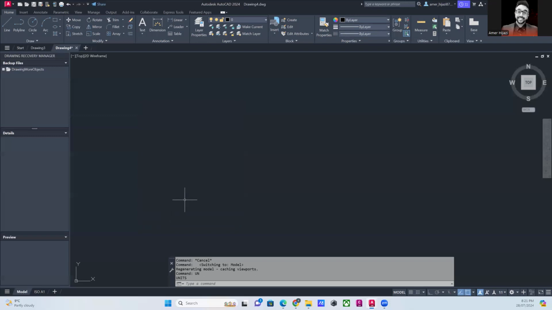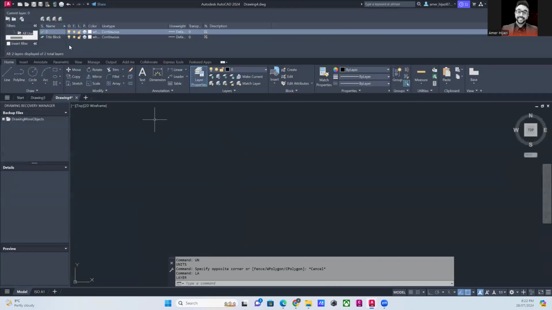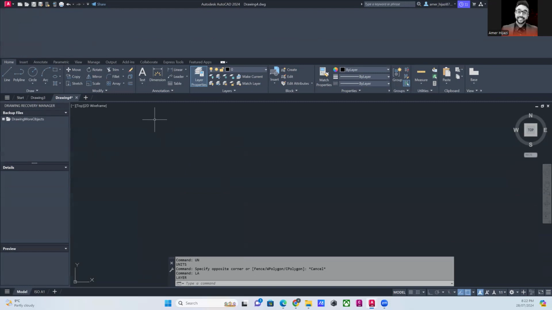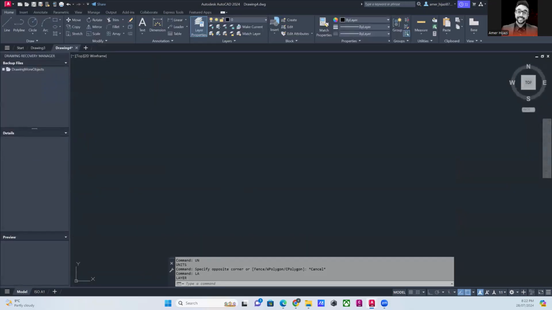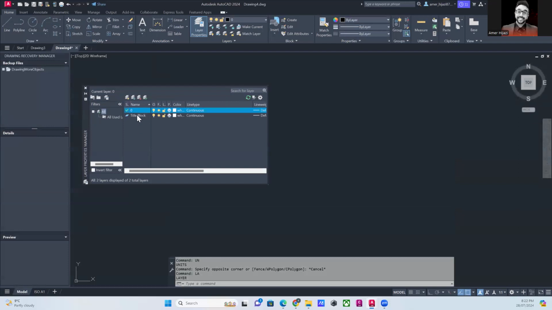Let's see, for example, you need to create new objects, new layers here, and after that we can save this as a template you prefer, and after that we use it. So let's go to the layer. You can go from here to the layer properties, or as we mentioned, type LA and enter. So you can find the layer. Maybe at your end it will come here. I'll just make it easy for you to see, as you prefer to see it on your screen.